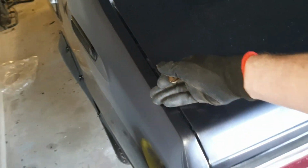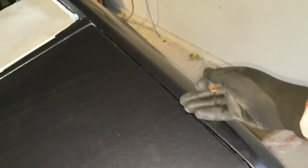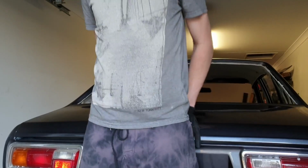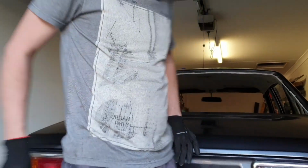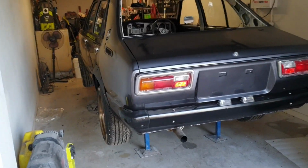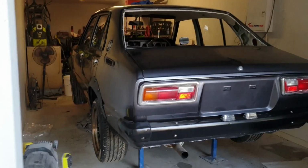Now my boot actually sits flush with the panels of the car, which it wasn't before because it had no seal in it. That is so good. Oh yeah. Well, it's coming together more and more and more, which is so exciting, and it's looking better and better.